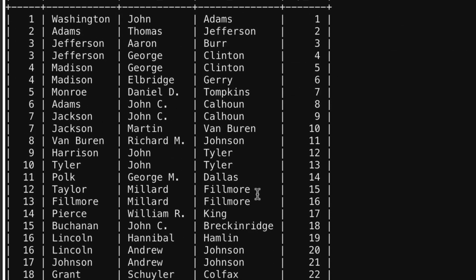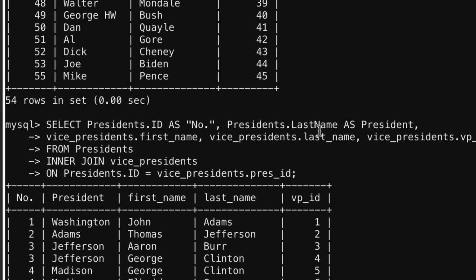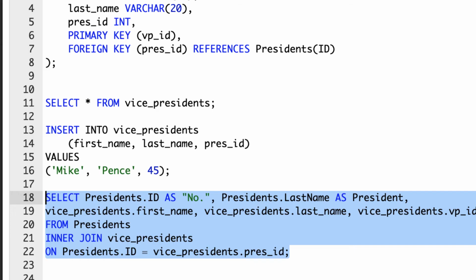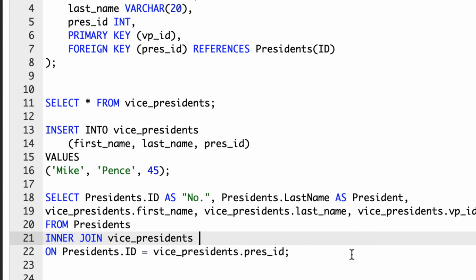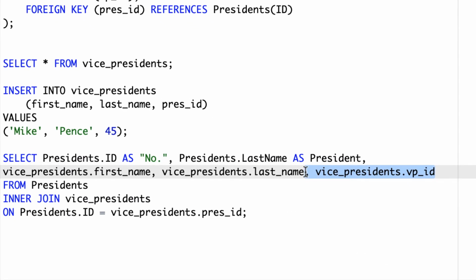So if we wanted to change any of the names in here, instead of just first name, you could just put VP first name, VP. That's easy to do. Maybe you don't want to have this number over here. Maybe this doesn't have any purpose. That's fine. You could go back here. Now that we have this and we know what's happening, maybe you could say, well, I don't really need to display that. That doesn't really help us here, seeing their ID.